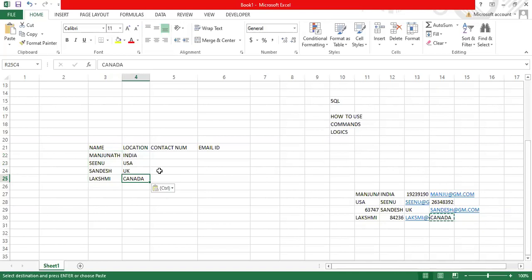Okay. Now just compare this data and this data. It looks much simpler and looks good, right? And now if I have to track the information of my employees, I don't have to read through the entire columns. Here I have to read through the entire columns to find the name. For the next record, I have to look somewhere over here. For the third employee, I have to look over here. And if I have to look for the location, I have to look somewhere this way. I have to walk through every record by record.